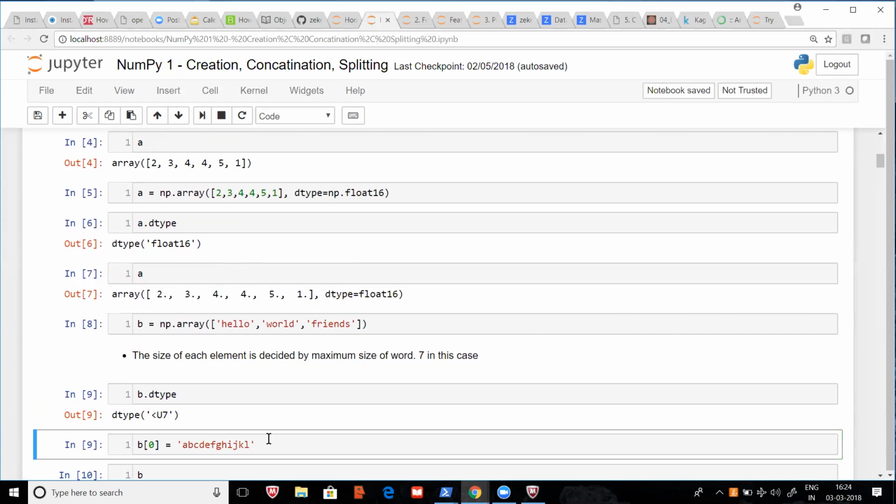I didn't tell you before, but NumPy arrays are mutable. Any idea what mutable means? We can change, update, modify. So if you do b[0] and assign a new value, you can override the value that is present. So if you do this, what will be the output if I try to dump b?